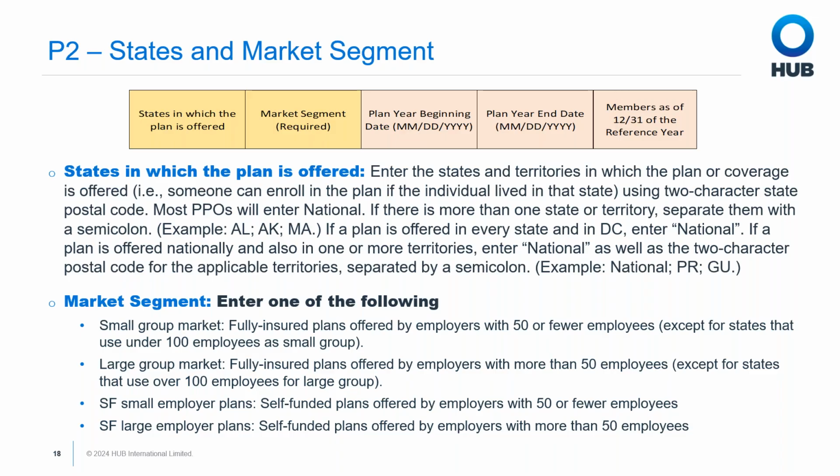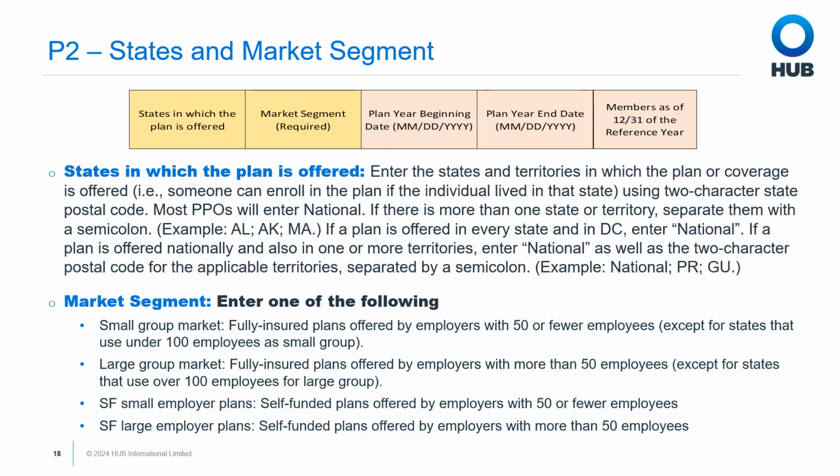The next section is your market segment. Again, for fully insured plans, you're not required to complete this in the carrier questionnaires. The carriers know which market segment you're a member of. This may be applying to your TPA or your PBM. The small group market is defined as fully insured group health plans offered by employers with 50 or fewer employees, meaning they're not an applicable large employer under the ACA. If you reside in a state that uses 100 employees as a small group, then you would report 100 employees. Again, this is really more for fully insured plans. Your carriers will know what market segment you're a member of, so it's unlikely you will have to report that.